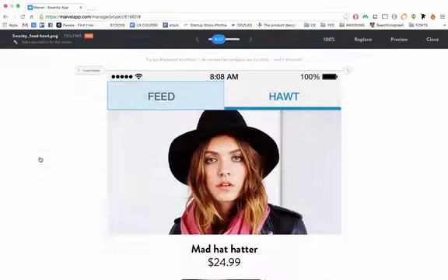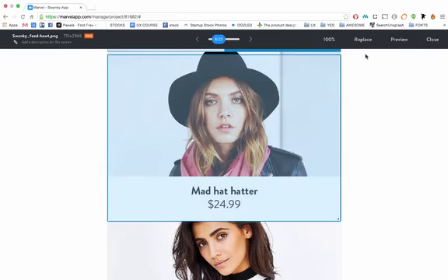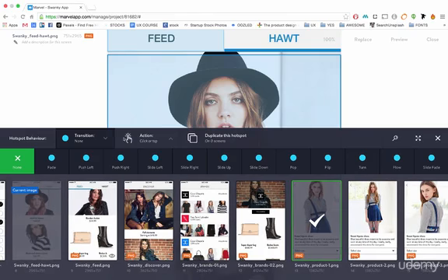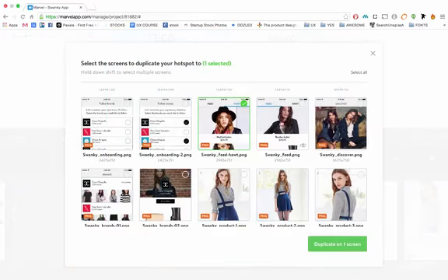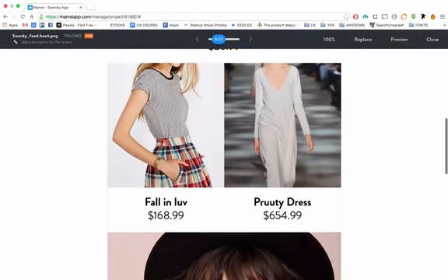So we can actually go here, edit, and let's put a product link here. Now this one is going to take me to the first screen of the product detail page. And let's do it with a slide left. No, actually let's do it with a push left. It's going to be nice. Push left, click or tap, and let's duplicate it on this screen. Perfect. Let's add another one.